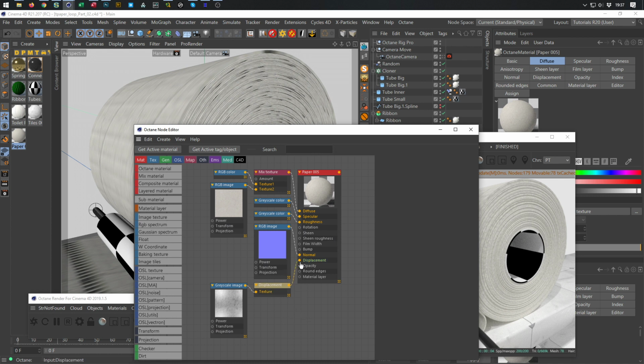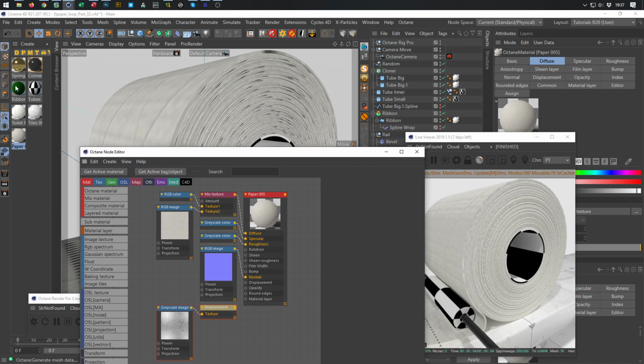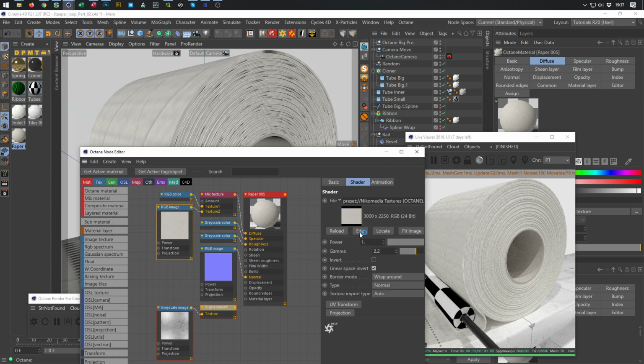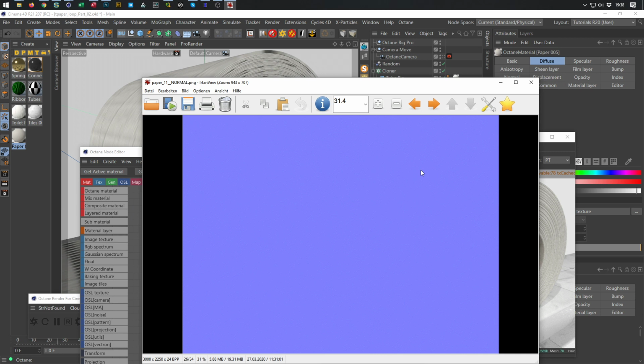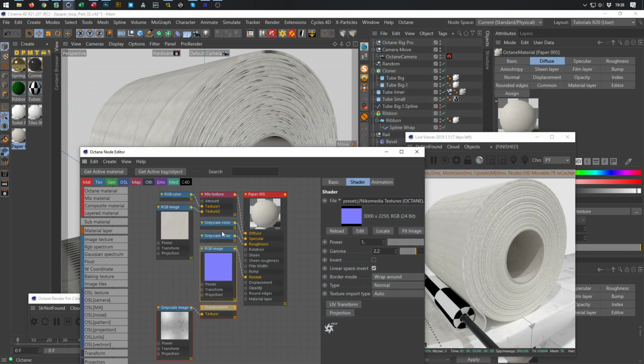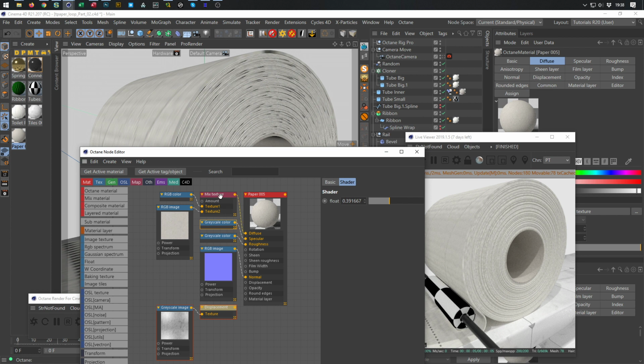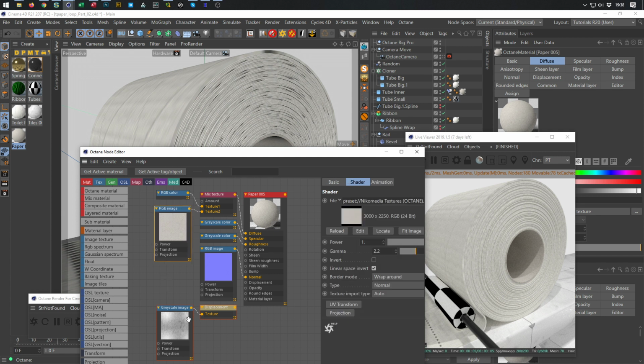I will explain it. I don't need the displacement for that. I bring it on my inner tube for a moment. It looks great. And you see, this is just an RGB image, this image, and with a normal map on it. But you see this very light bump on the normal map. And this is just the roughness and the specular. Here the mixed texture is just so that I can change the color of the picture, and if you want you can take a displacement, but I don't need it for this.